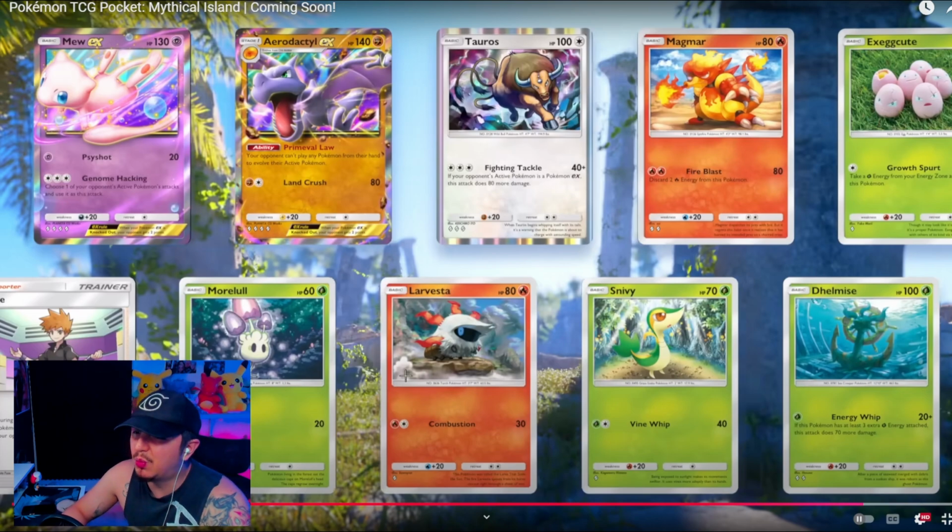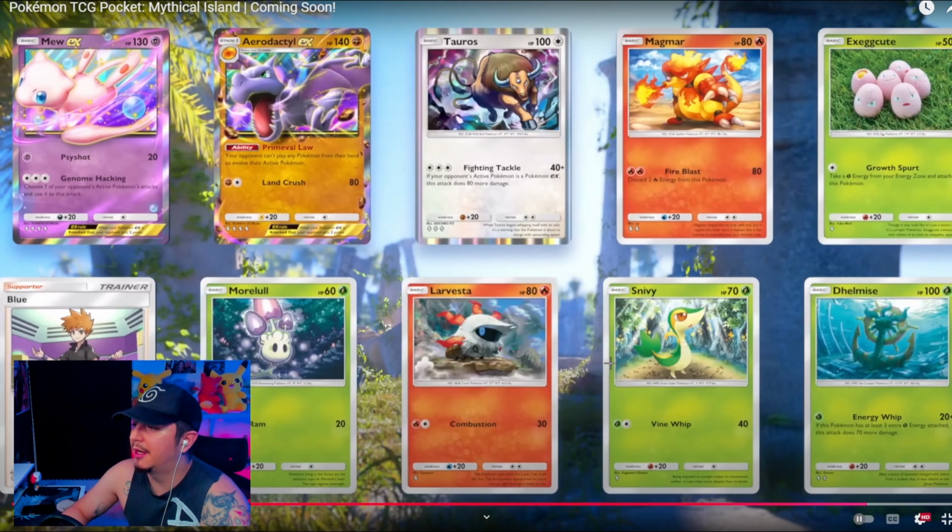I really want to see what other trainer cards they're adding here, because I'm not gonna lie, Blue and Leaf are interesting, but they're a little underwhelming. We do have Larvesta in here, which is gonna be an interesting card once it's fully evolved. And Snivy, I cannot wait to see its final evolution. Hopefully they do it justice and it's actually really good.